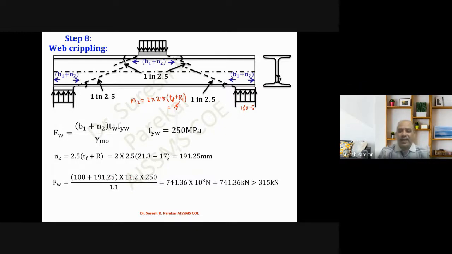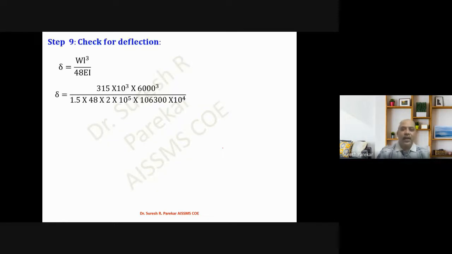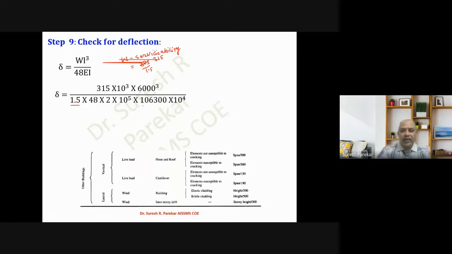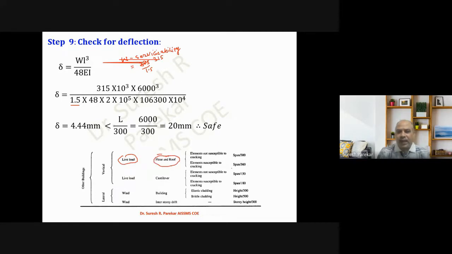Last check — deflection. For a concentrated load: δ = wL³/48EI, where w is the serviceability load. The factored load is 315 kN, so serviceability load = 315/1.5 = 210 kN. Substituting this value, δ = 4.44 mm. Referring to IS code limits for other buildings under vertical live load — floor and roof — the permissible deflection is L/300, which gives an allowable value larger than 4.44 mm. Deflection check satisfied.